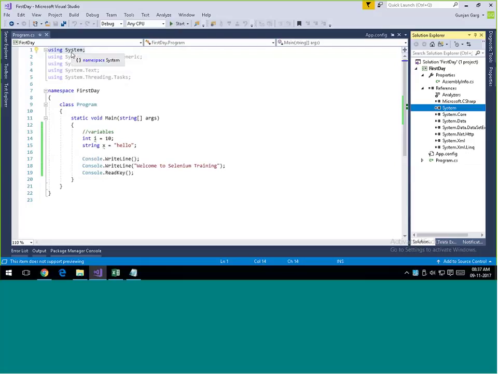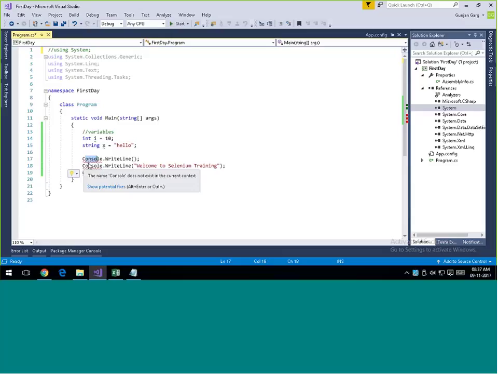If I comment this line, you see that errors start coming below the Console keyword. So in order to run your Visual Studio C Sharp program, these DLL files are important.